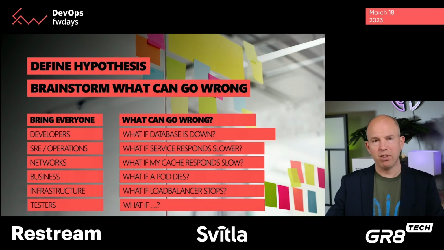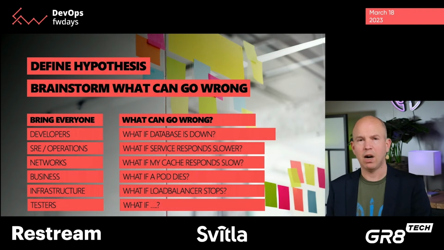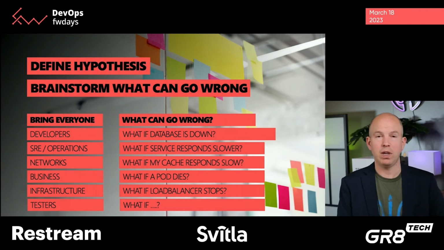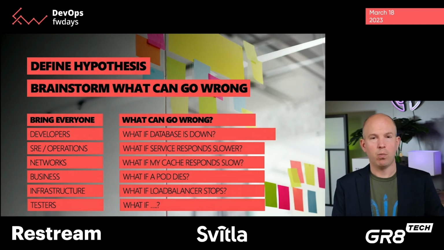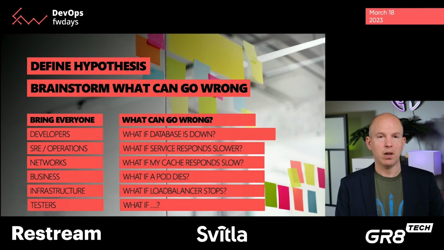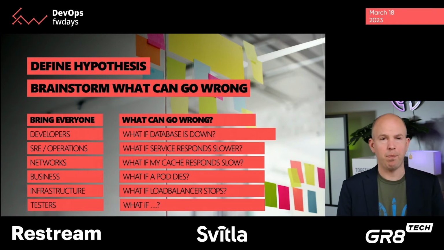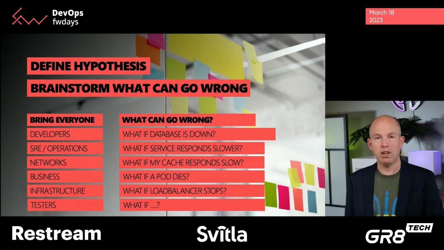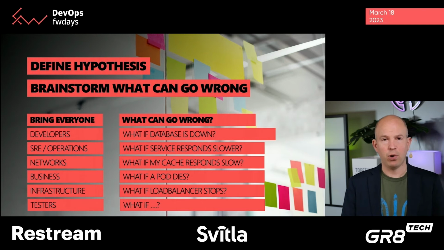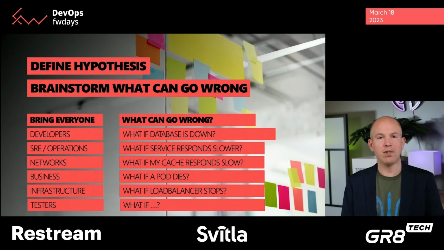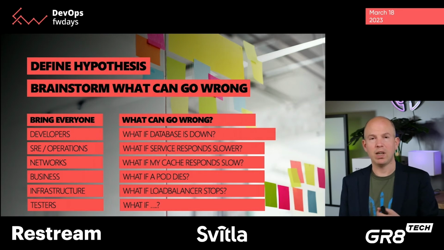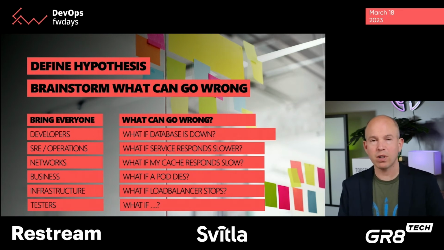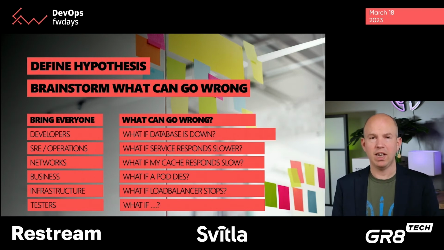And then come up with a hypothesis that if the database goes down, our users should not be impacted because we have certain measures in place. So we're only going to design experiments that we already created extra resiliency for. Let's say if the database is down, we still have a caching layer that will give us the results, so users are not impacted by not being able to do queries, and all the changes will be stored in some temporary place. Then when the database comes up again, we can process them. If you have those kinds of things in place, then we can start doing the experiment on that.